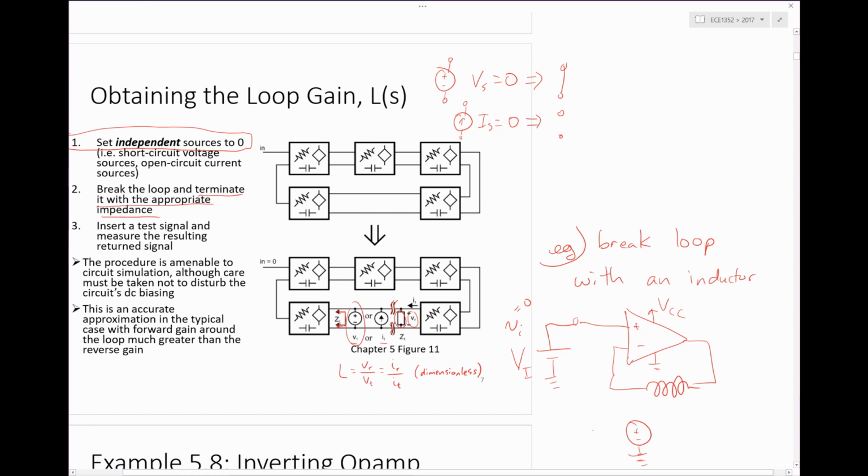But you can't just go and do this, right? Because the test signal, the way I've drawn it, has 0 DC part, so that's going to force the negative op-amp terminal to be at 0, or it's going to force the negative op-amp terminal to be at whatever the DC value of that test source is. We're back in the same situation. You have to choose a perfect DC voltage and all that. So you can't do that. So instead, you would typically capacitively couple this input in with a huge capacitor.